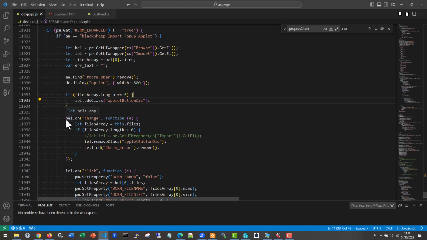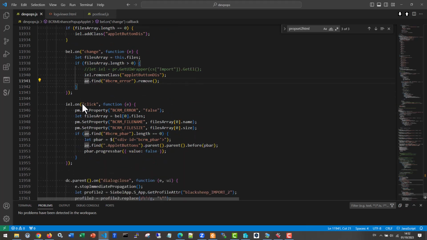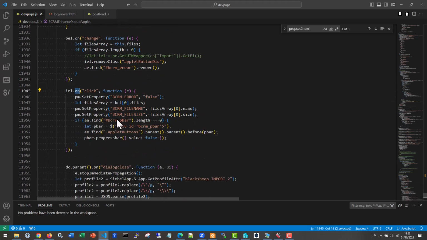You see, we also established change event handlers on the file loader, because when the file array reaches greater than 0, we actually remove the disabled class from the import button. And there's the import button itself with a click event handler.